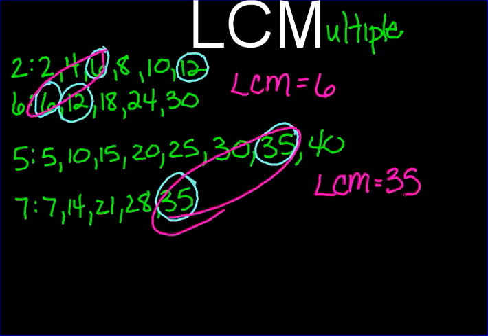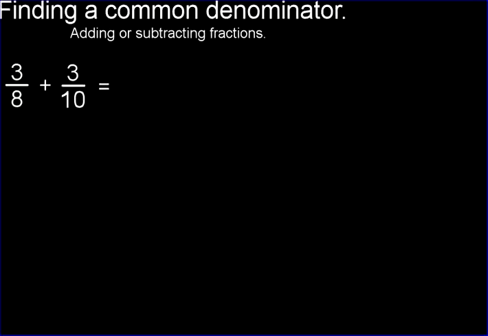So how do we use least common multiple? I use least common multiple when I find a common denominator to add and subtract fractions. Ooh, fractions. Let's take a look at fractions. We mentioned finding a common denominator, and I just want to point out that the least common denominator, or lowest common denominator, is actually the same thing as least common multiple. So I'm going to use the denominator numbers to do my least common multiple. That would be 8 and 10.